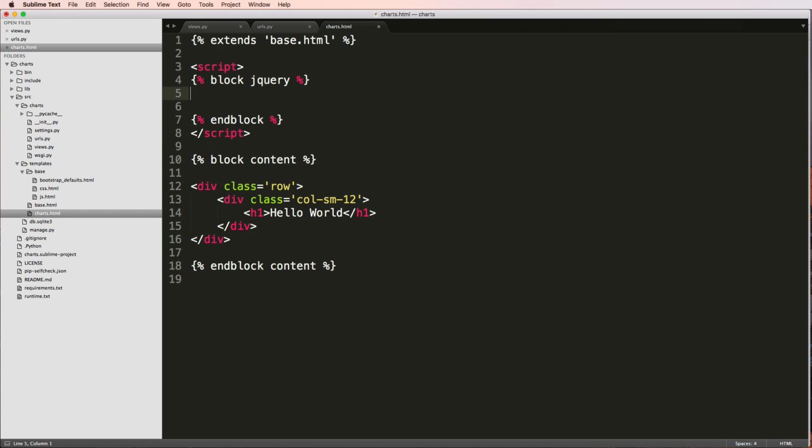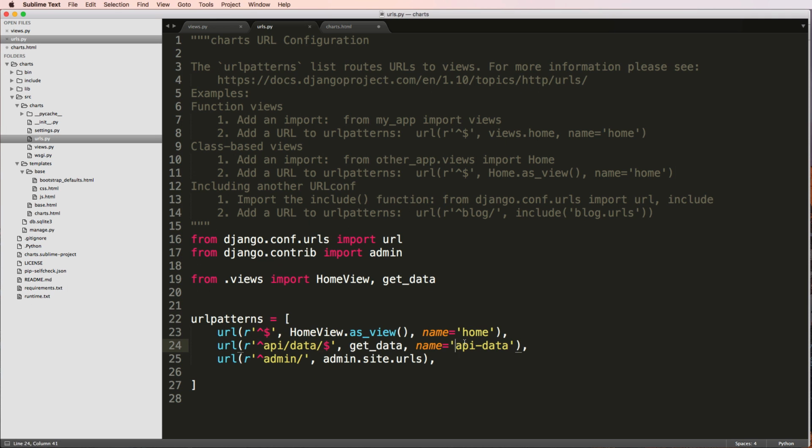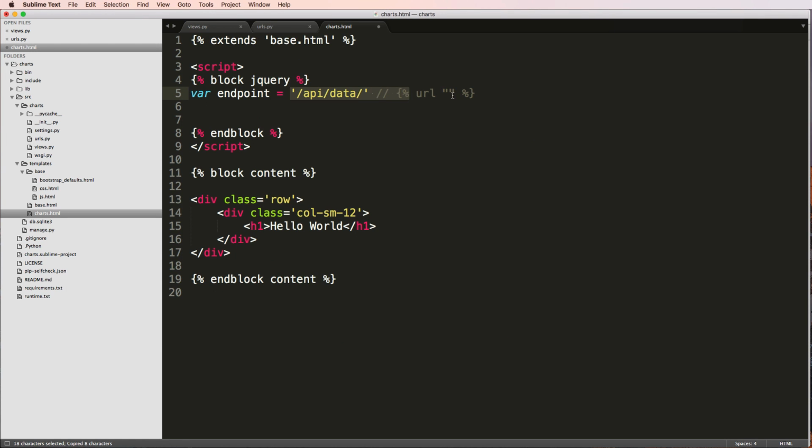So the endpoint was, if you remember, var endpoint equals, and it's API data. The reason I'm hard coding this is because if I ever wanted to pull out the jQuery or JavaScript stuff, I could, versus doing the Django stuff, which would be url and then the URL name. So you could do it either way, but I'm going to be leaving it hard coded, so that I don't have to have the JavaScript itself right inside of the HTML.